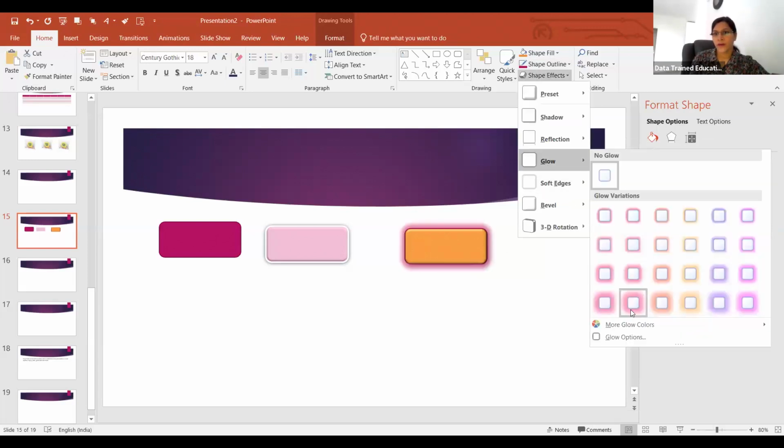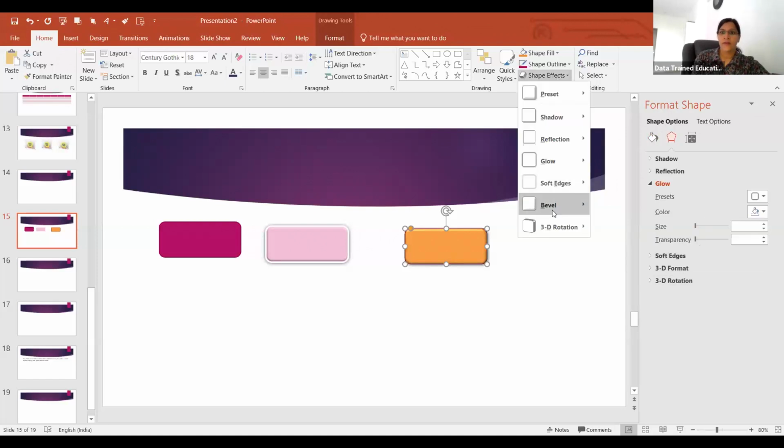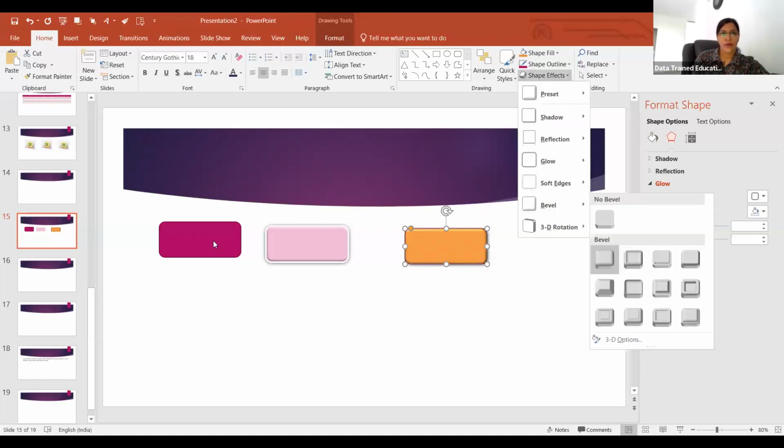Glow here. You can increase and decrease. This glow option will also give you more options like transparency, how much exactly you want to increase. All those options are available over here. Like size, how much you want to increase, transparency, more advanced options are available. Once you explore these and then go to this glow option, here you can do soft edges, 3D format, and most of the things you can make amendments from here. Okay, so here you understood about this part.